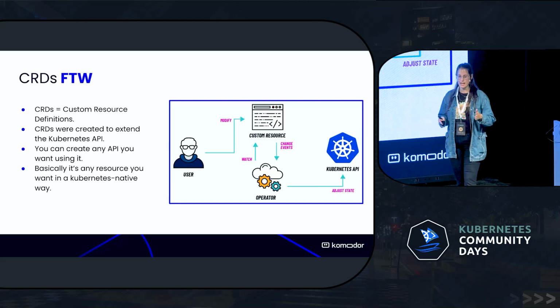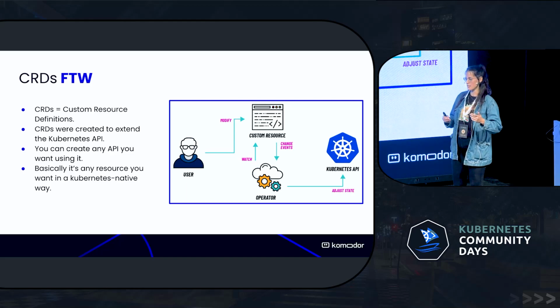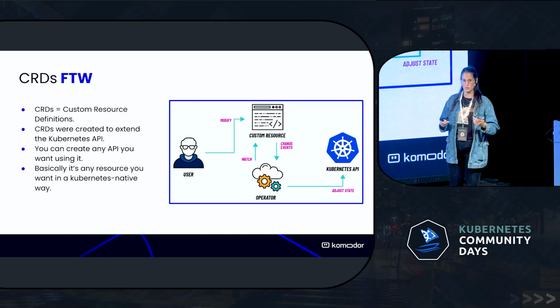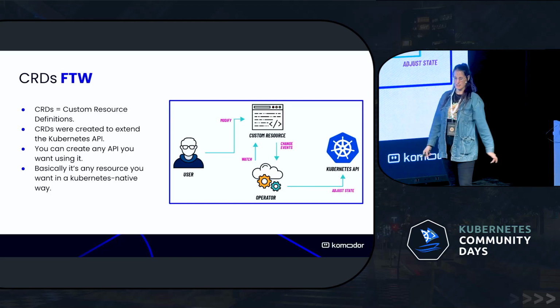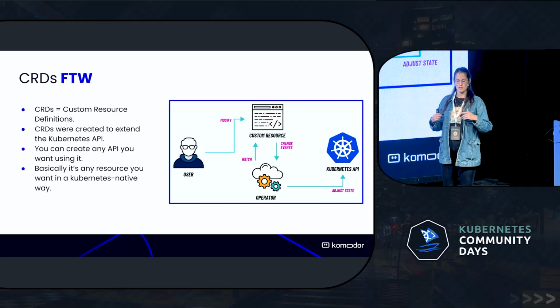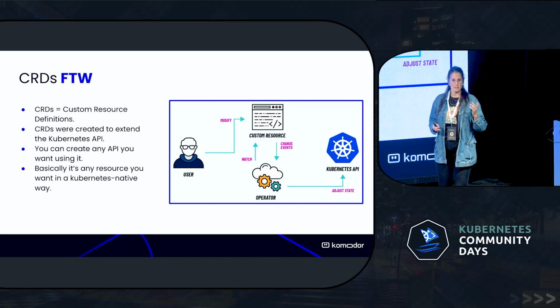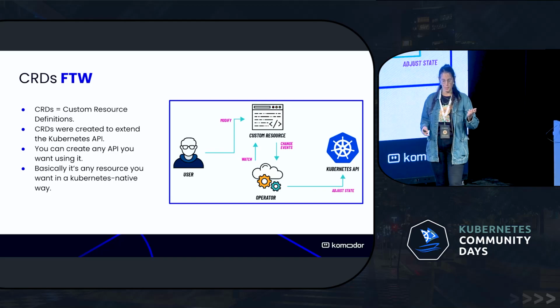So as a user, I can either use some third-party tool that utilizes CRDs like Argo Rollouts, or I can create my own custom controller like Guy's Gaming Autoscaler. So if I were to install the Gaming Autoscaler on my cluster, I could just run kubectl get gamingautoscaler, and the same Kubernetes API will retrieve all the information it has on the gaming autoscaler. And that will be the same as if I were to run kubectl get pods, for example.